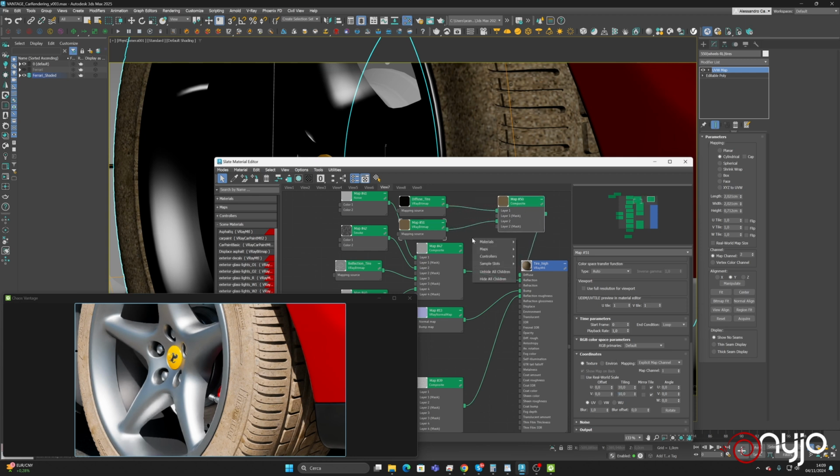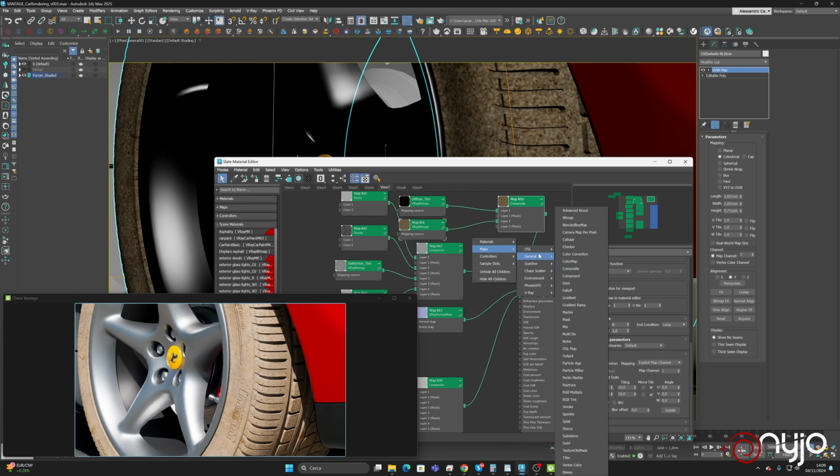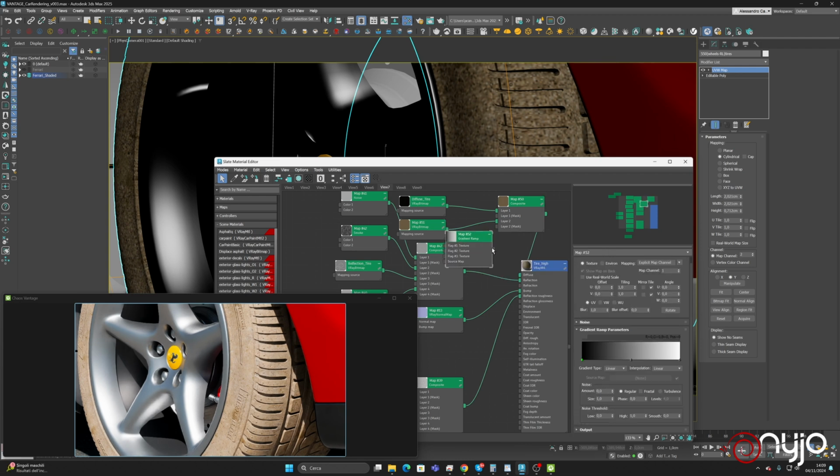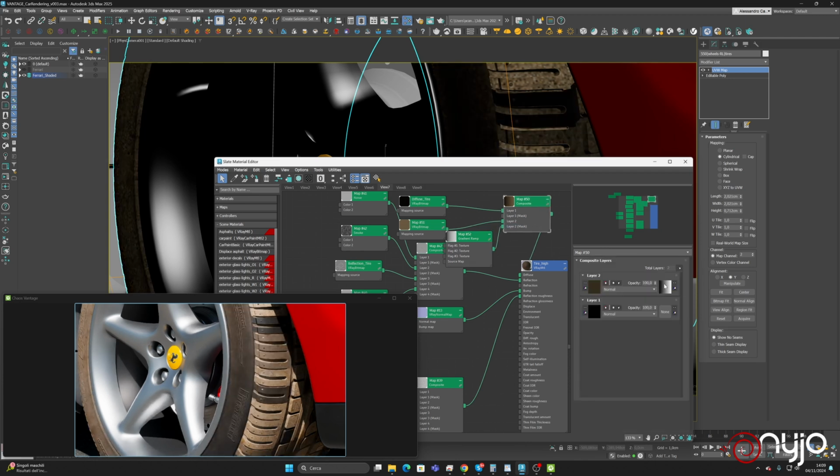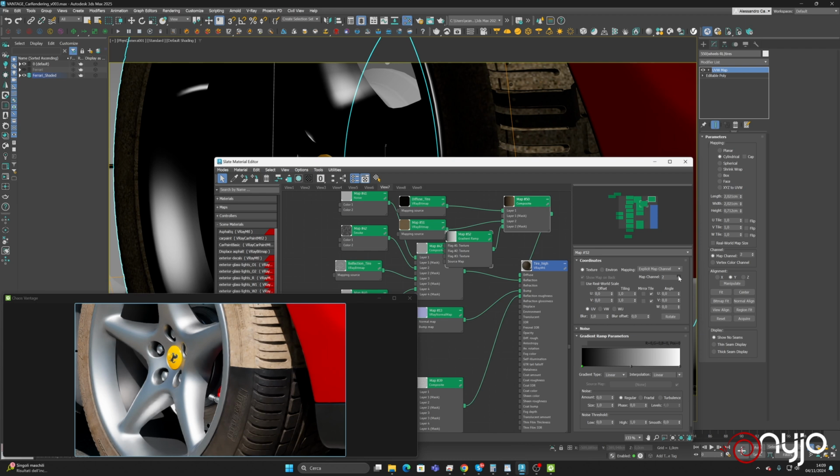Then I like to make a mask. Let's see if this one works. I didn't check for the moment. So let's say that we have a gradient ramp and connect to the mask and say that this one is using the map number 2.